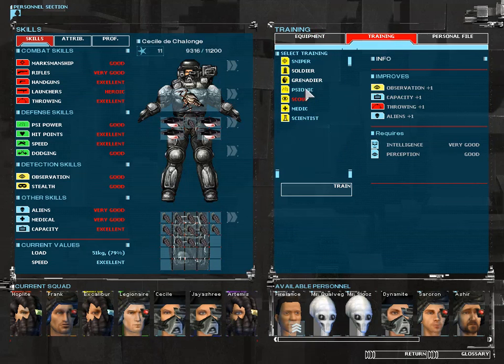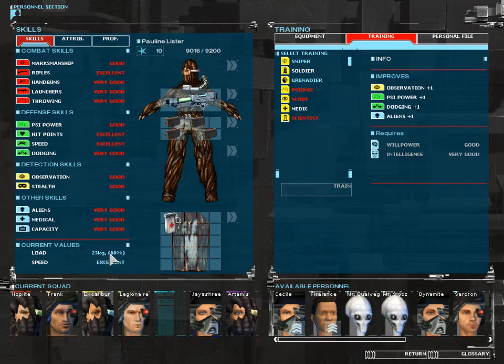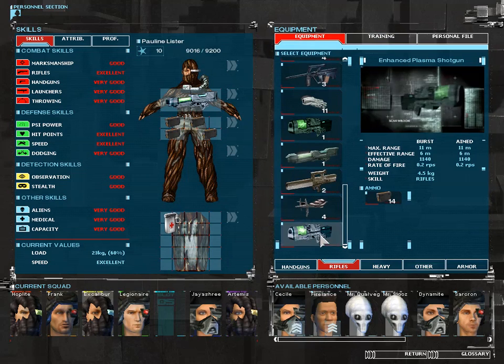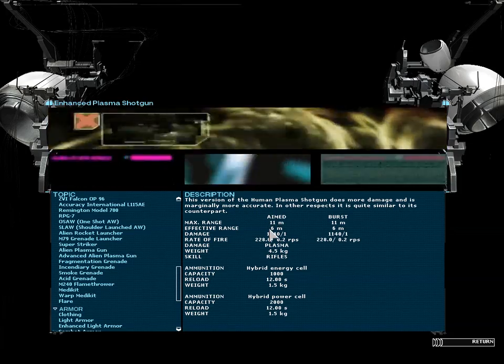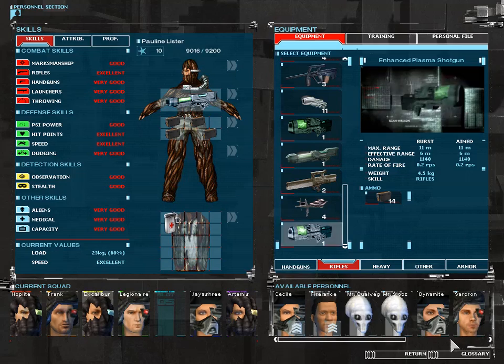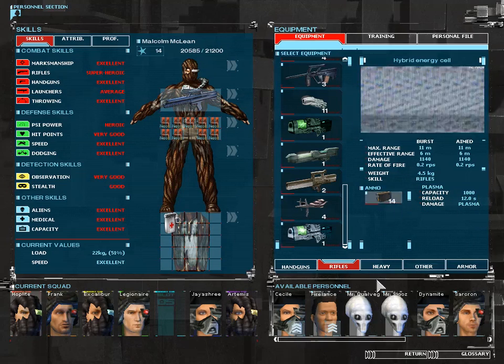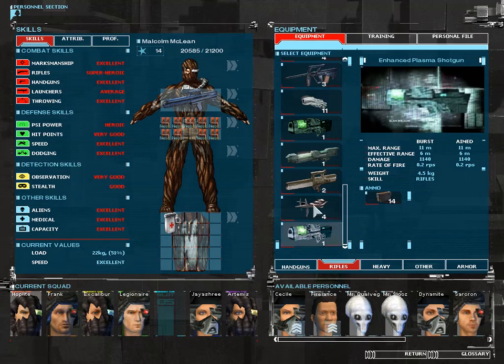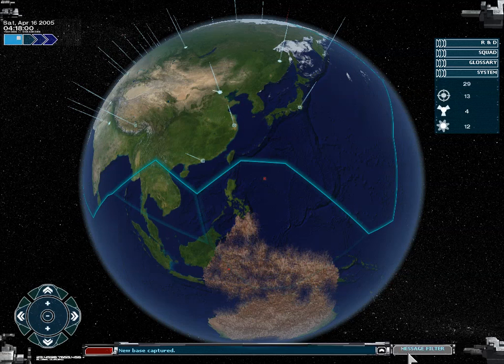Alright, Cecile. Definitely. At long last, I can train you in something. Alright, let's see. The enhanced plasma shotgun. This version of the human plasma shotgun does more damage and is marginally more accurate. In other respects, it's quite similar to its counterpart. Yes, definitely. Let's see. Capacity of 1,000. Yeah, that doesn't really tell me anything. But I might want to use this rather than the Nearstead. It's got similar range-ish. And I can do somewhat more damage than this. But I'll have to wait until next time.